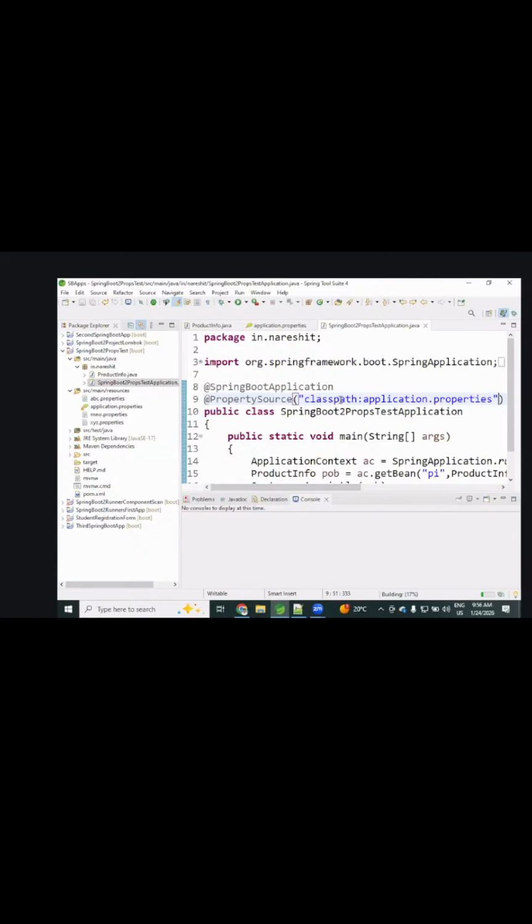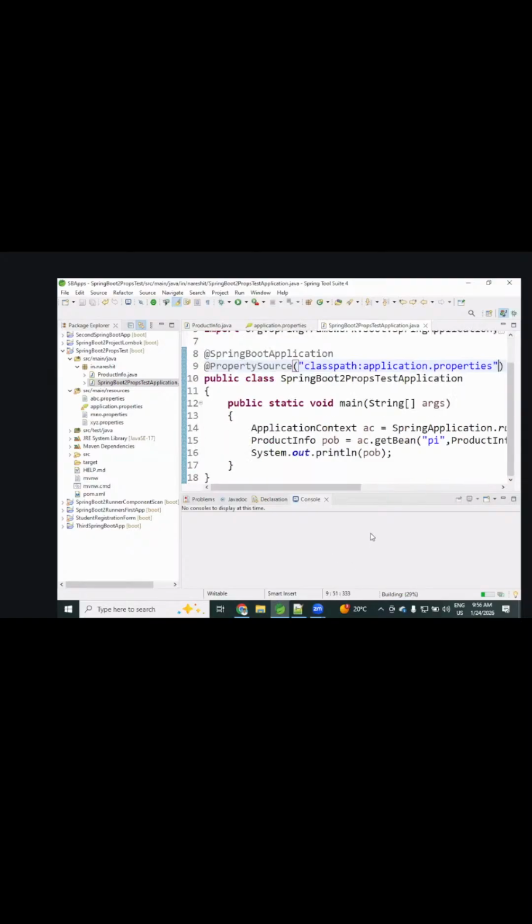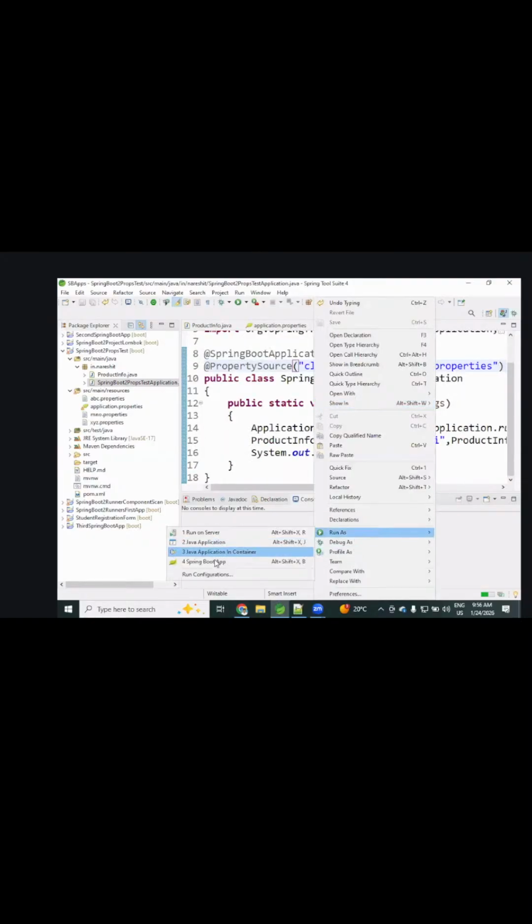Okay, let me do that. No output. Come on. System slow.